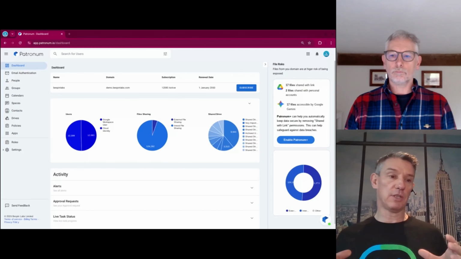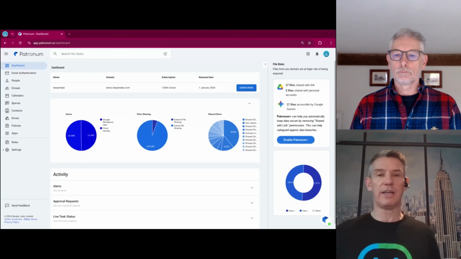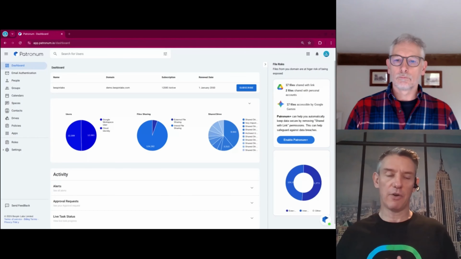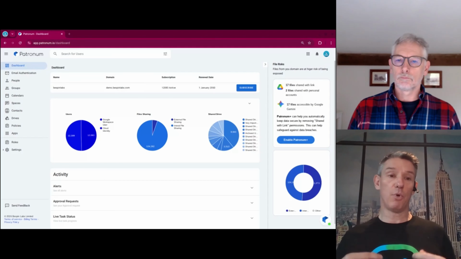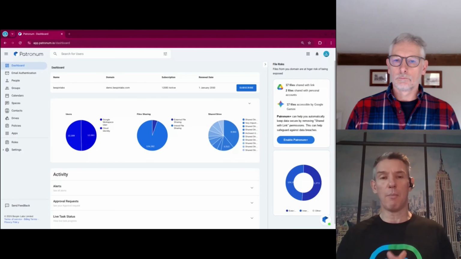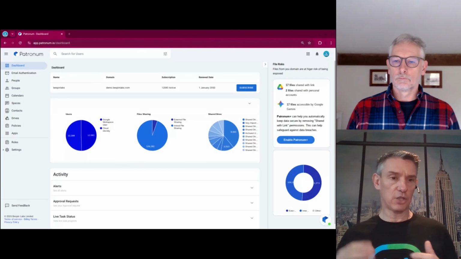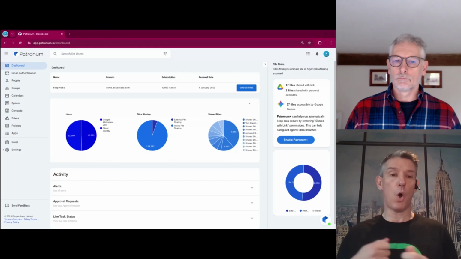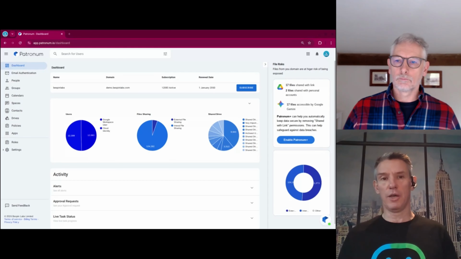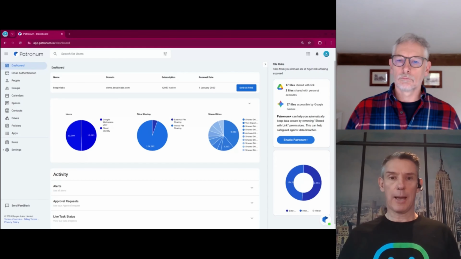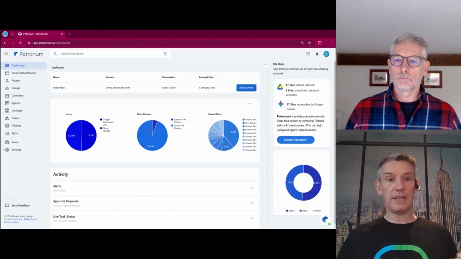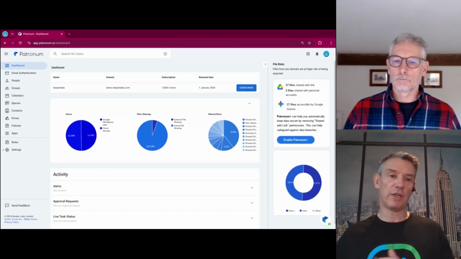One of the things we wanted to do was to identify who you're sharing with, which users in your organization are sharing, and also, more importantly, what can you do about that oversharing. With Patronum Plus, we've added the ability to automatically unshare particular files based on maybe a label or maybe the individuals that you are sharing your files with.